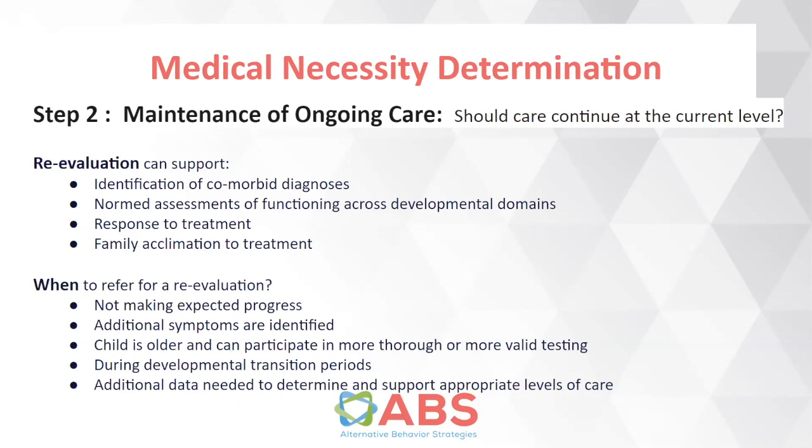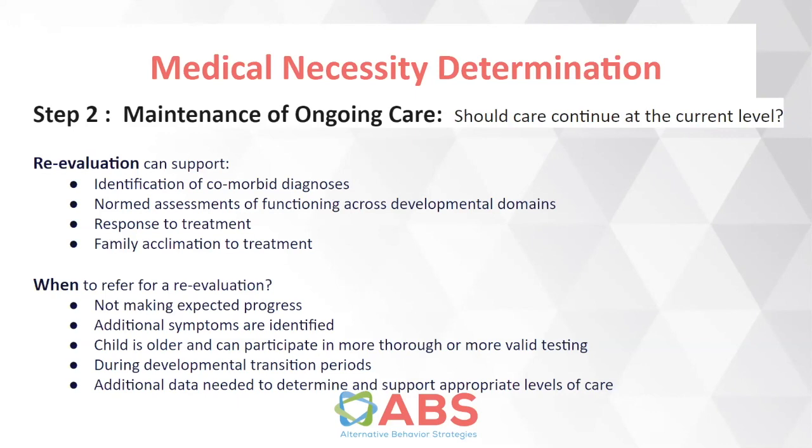When to refer for reevaluation, some of the things that you might want to keep in mind are if a child isn't making the expected progress. It might be a good time to have them reevaluated to see if we can determine any reasons for that, which might be neuropsychological or related to their mental health or other medical conditions. If you're identifying new symptoms or symptoms are becoming more prominent, and sometimes that happens as children develop and as they're exposed to different contexts and settings, that gives us a chance to look a little bit more into what's the unique profile of that child.